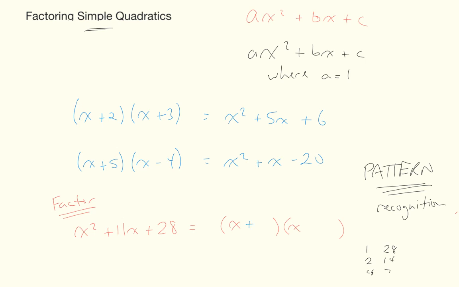So if I fill in that positive 4 and positive 7, if I just plug them into my pattern, then I know I must have the correct two factors, because 4 times 7 is 28, and 4 plus 7 is 11, right? And even if I still wasn't exactly sure, I could always take this, multiply it back out, and let's see, x squared, and then 7x plus 4x is 11x, and multiply to 28. So there's one example where I had a C value of 28 and a B value of 11. So I needed two numbers that multiplied to 28 and added to 11.